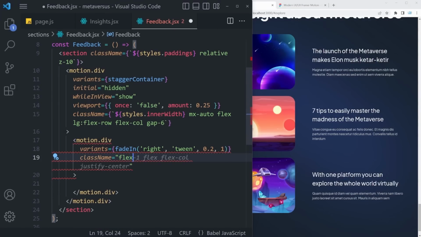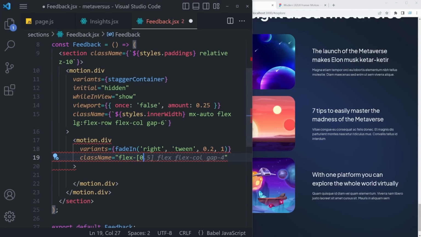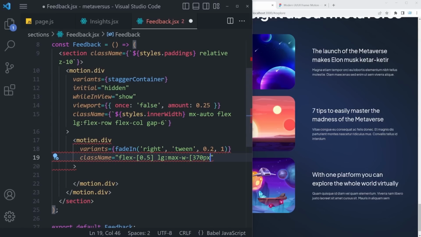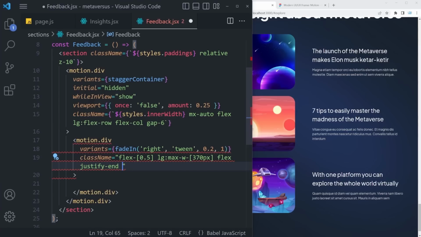For example, flex-0.5. This is going to make it take 50% of the screen. On large devices, max-w-370 pixels for width. Flex, justify-end, flex-col, and gradient-05.